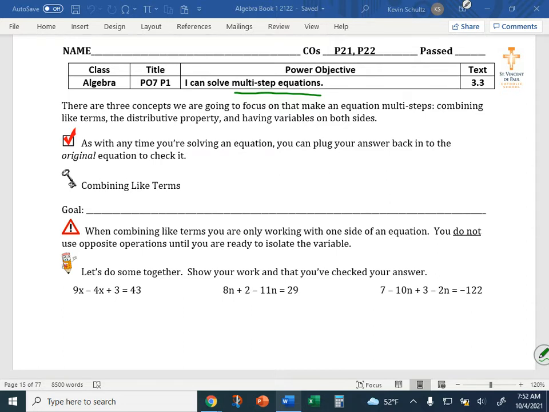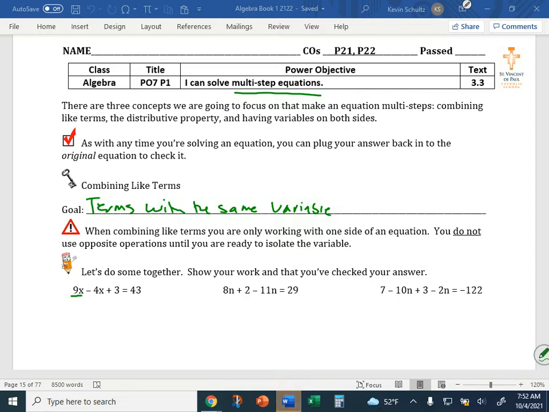First of all, what are like terms? Jack brought up putting 9x and 4x together, then putting 3 and 43 together. Okay, so examples of like terms would be terms with the same variable. Jack said, for example, this 9x. And what would the like term be with the 9x?